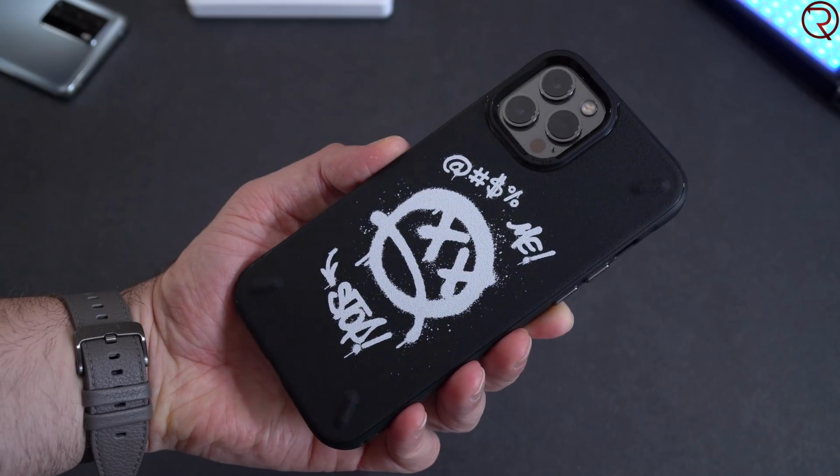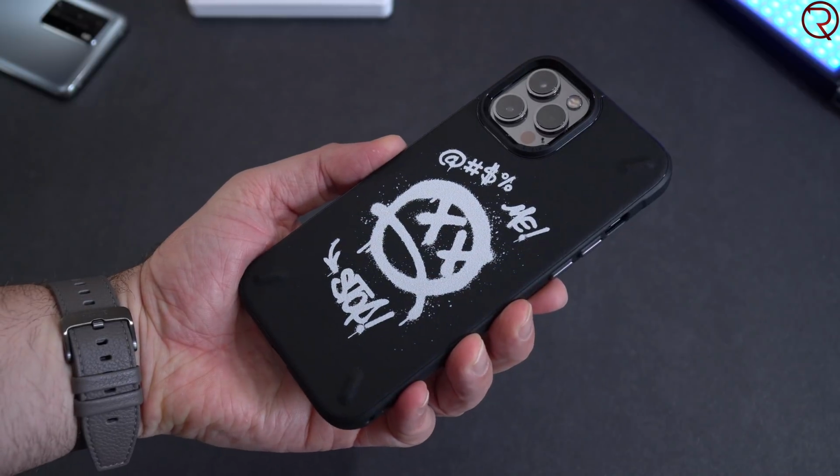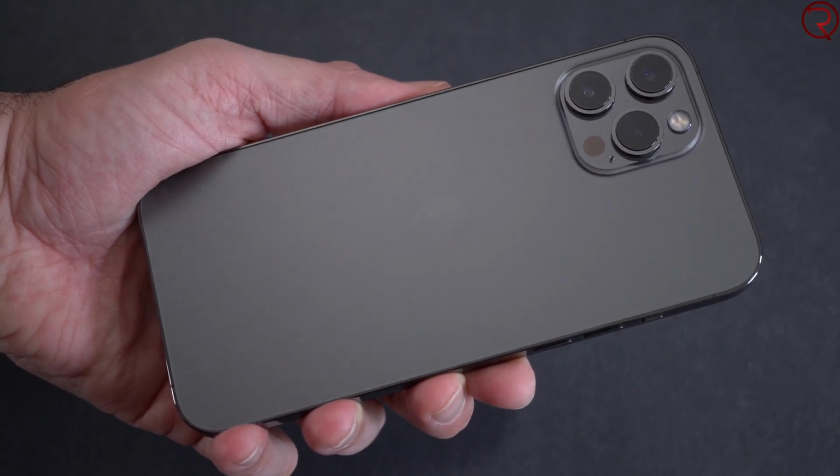Size-wise, well, I still haven't got used to this phone. This is one of the biggest phones that I've seen. This is one of the widest phones that I've seen, and if you use the phone with a case like myself, because I'm afraid I'm gonna drop it and it's gonna break, it's almost impossible to keep in certain pockets. If you have the phone in your pocket and you get in your car and you wanna drive, you almost always have to take out the phone because it's just so big and it's uncomfortable to keep it in your pocket, basically. So one of the biggest phones out there.